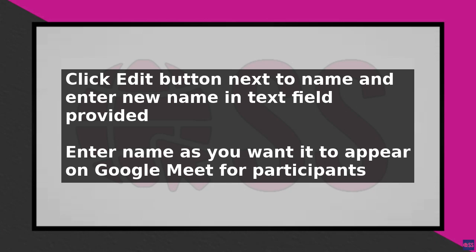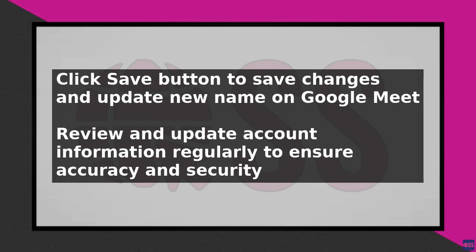It is also important to note that changing your name on Google Meet may not change your name on other Google applications, such as Gmail or Google Drive. If you want to change your name on these applications, you will need to do so separately. Additionally, if you are using a Google Workspace account, you may need to contact your administrator to change your name, as they may have specific policies in place for updating account information.